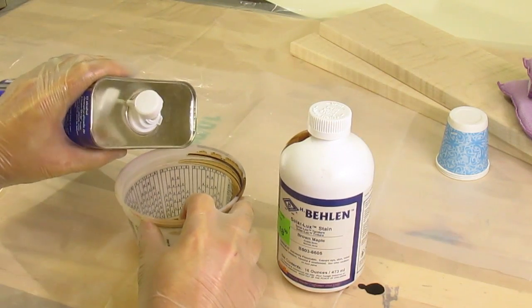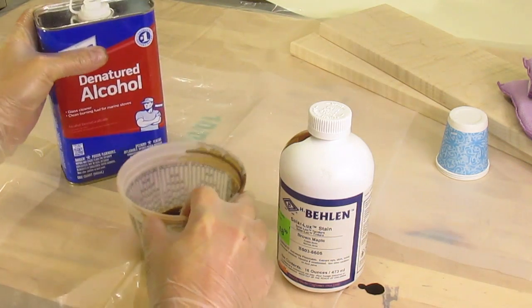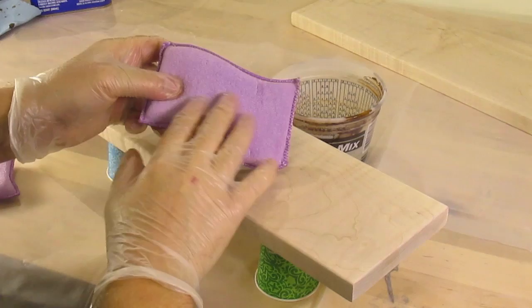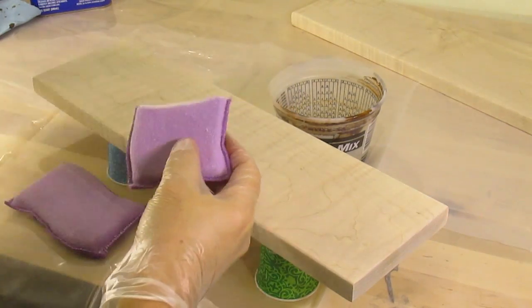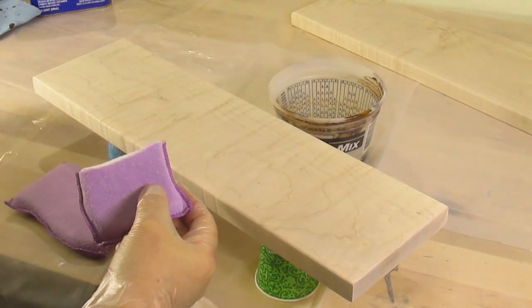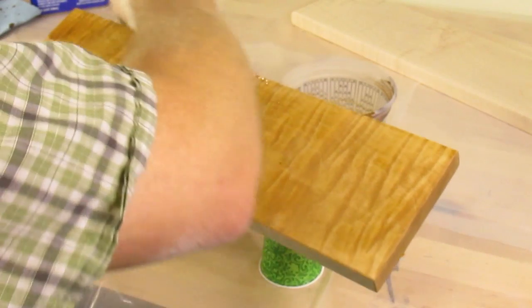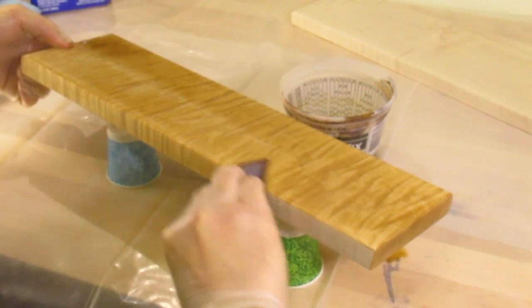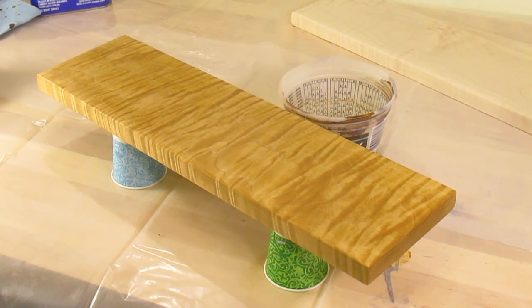I start with a maple brown color and dilute it down maybe 25% or so because it's easier to control the color this way. I also like to use a sponge that has linen on one side — that helps the application go nice and even. I've cut one in half because it's easier for a small piece like this, but for a tabletop or furniture I'd use the full size. I prep the work by sanding to about 220 grit and then apply the dye. With this first coat you can already see the curl starting to jump out, but it's going to get a lot better.